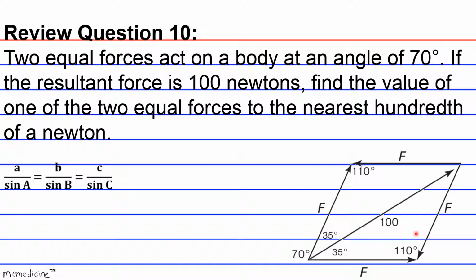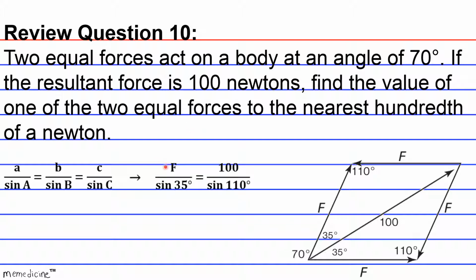Or as a matter of fact, we'll switch. We'll let F represent the A series, and we'll let the known resultant force and its angle of 110 degrees represent the B series. And C would be the same as B, since these two sides are equivalent and the bisector divided the opposite interior angles equivalently, okay? So let's just demonstrate all this.